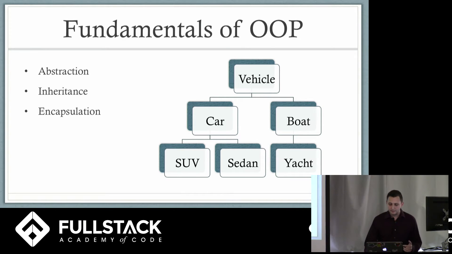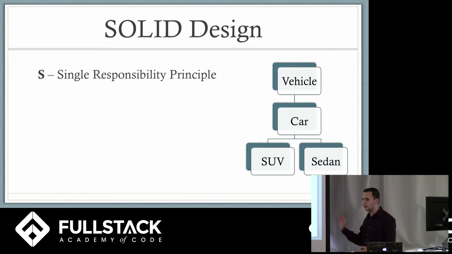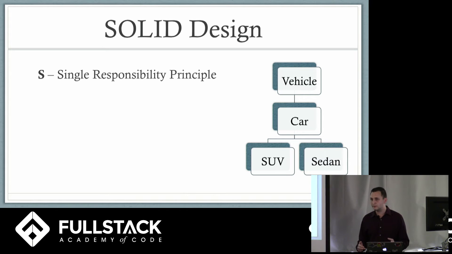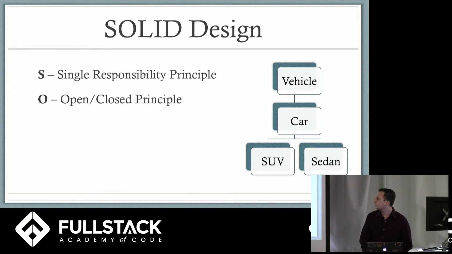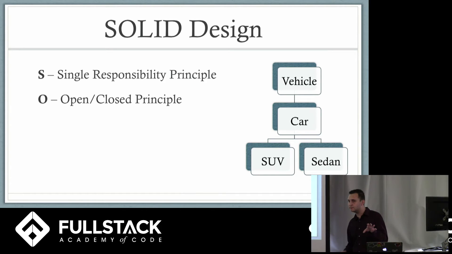This brings us to the idea of a solid design. The first thing to ensure when implementing OOP is that every class holds a single responsibility and no responsibility is repeated. If you find yourself repeating, just like in functional programming, modularize it and bring it up to the top. Another idea is the open-close principle, which ties back to encapsulation: we want to open our code for usage by other programmers, but we don't want them to modify how things work in the background. We want them to be able to set things, but only under our conditions, so they can't break the back end.